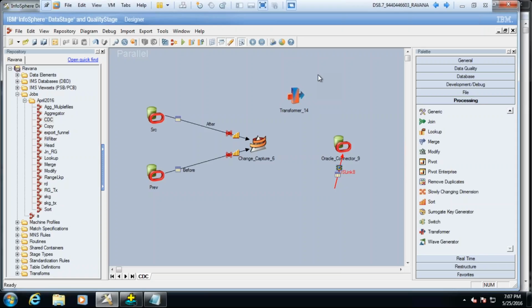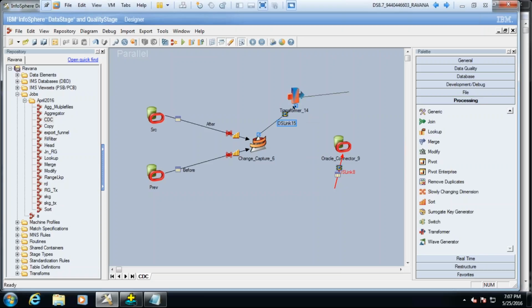The reason is it can do a lot of things. It can remove the duplicates, it can do the filter, it can perform a copy, it can perform a modify. It can do some logic calculations, it can do the derivations. So a lot of things can be done with the transformer. That's the reason I said most of the jobs which you are developing, most of the times you will be using at least one single transformer in a job. So let's come and connect to this.